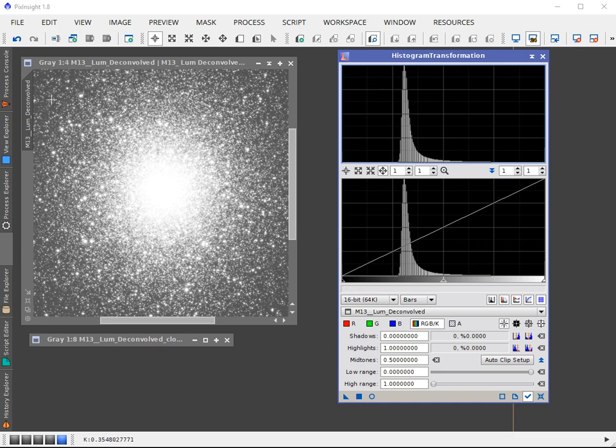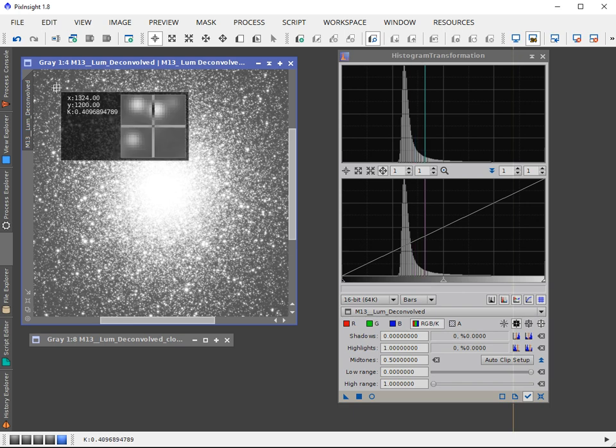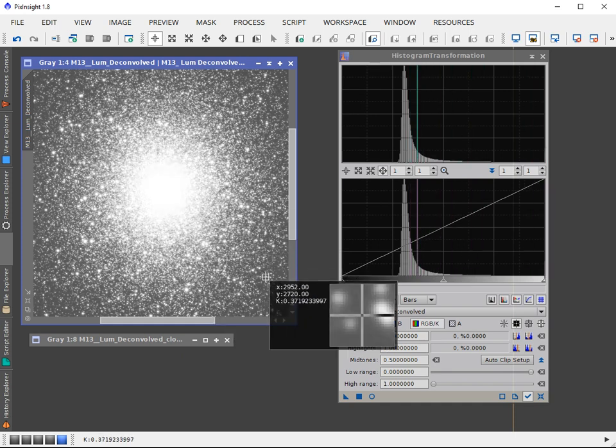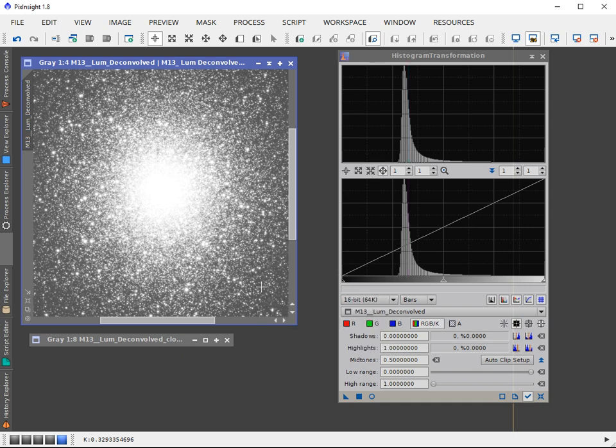So in other words, if we wanted the sky to be dark, we could click here on our little black point readout mode. Now right now the shadows is set to 0, right? But we click and we move around, we can determine what that black point value might be because we're on the sky here. So here's the sky. It's like 0.3 here. And what is it down here? It's again 0.32 down here as well.